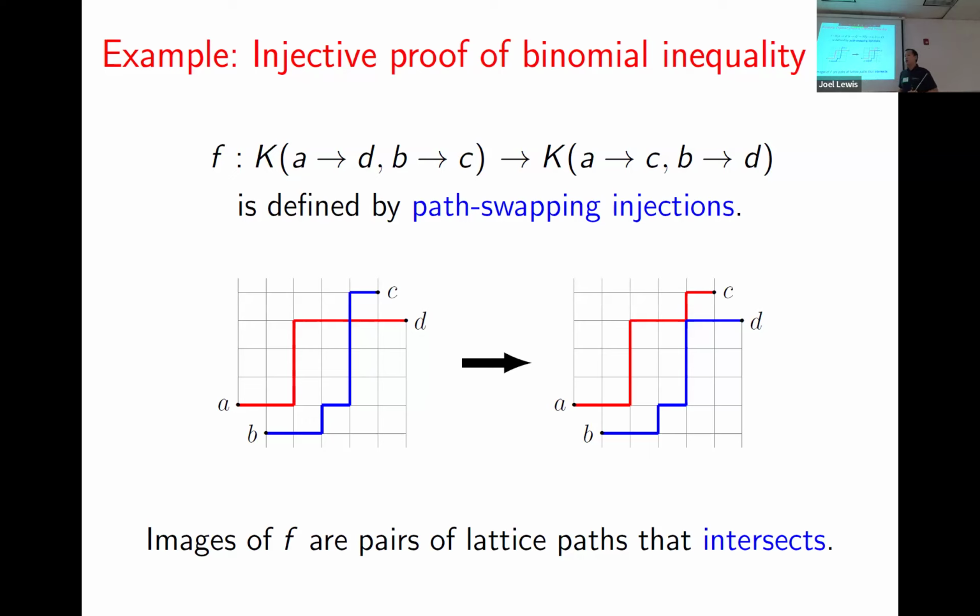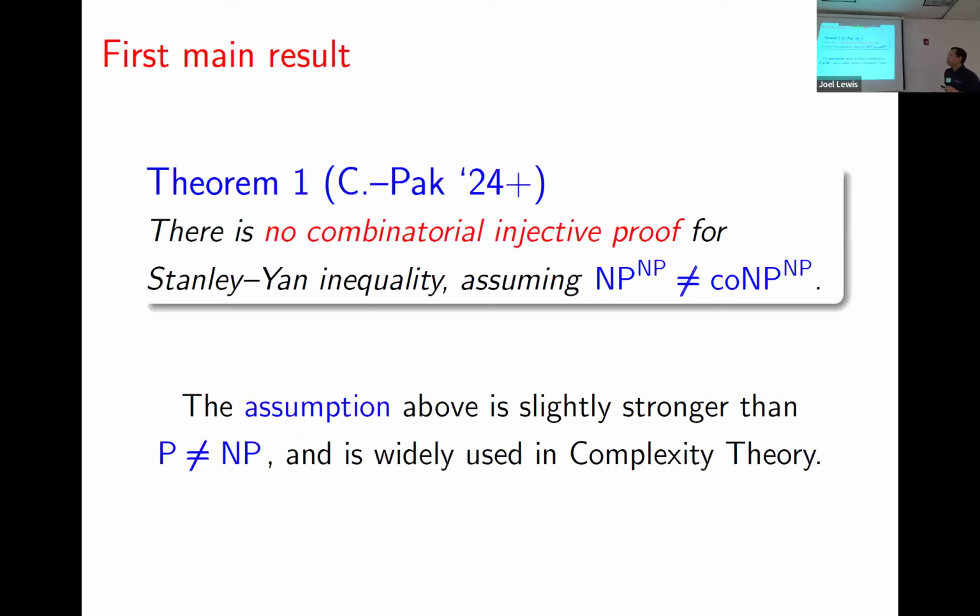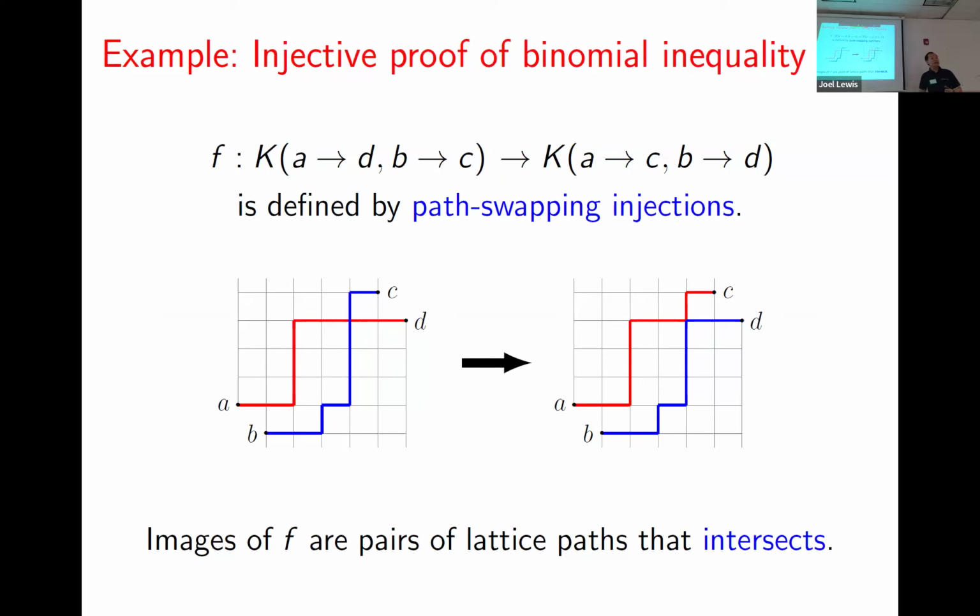And to the best of my knowledge, there was this list by Richard Stanley about combinatorial interpretations, combinatorial proofs, or injective proofs of all of these inequalities. I tried to check all of those that have been proved, and all of those that claim to have a nice injection fall into this kind of injection. Okay, so any questions about the definition of the combinatorial injection?